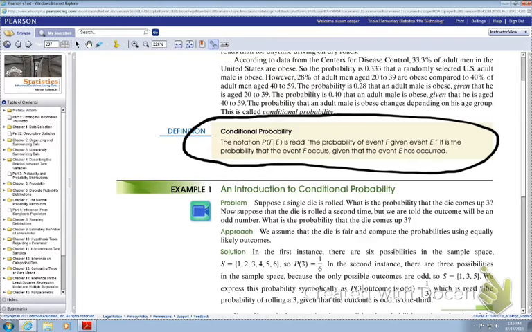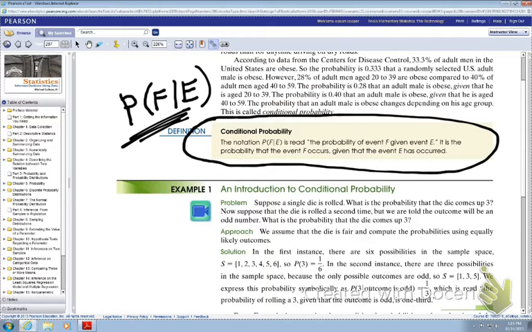So for starters, I'll read this. Conditional probability. Notation, P, and I'll even write it off here. You'll see this notation, F with a slash and then E. That's read as probability of F given E. So that notation is read as the probability of event F given that event E has occurred. So it's the probability that event F will occur given that event E has already occurred. So that's our conditional probability notation, okay? Just hold that thought. We're going to play with that in a moment, but something to wrap your head around.